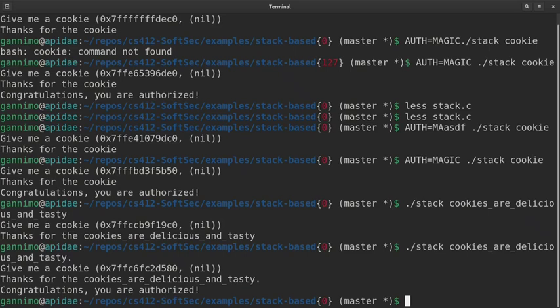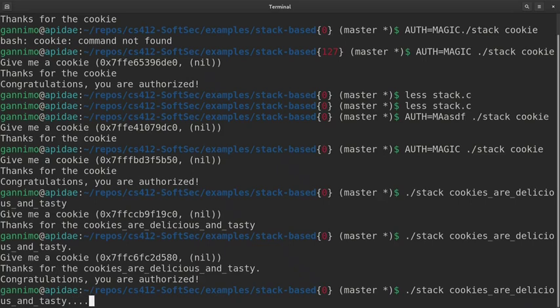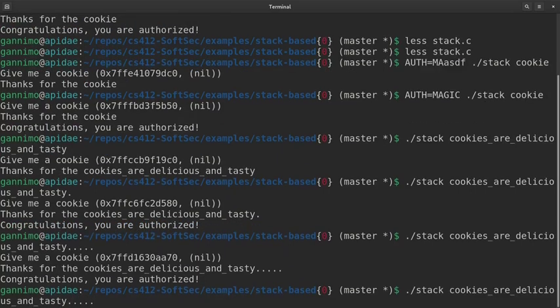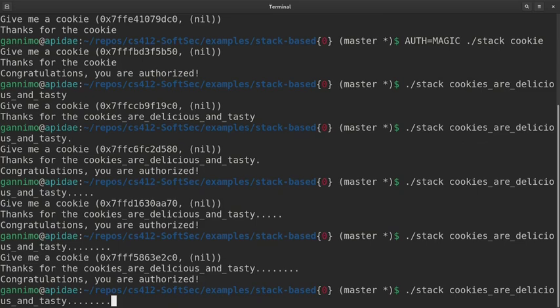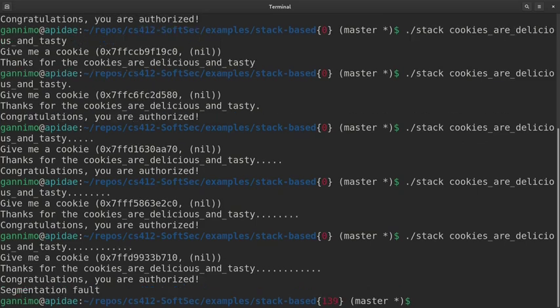Now what we can also do is we can add a couple more characters. Still okay, right? We add a couple more dots. Still okay. We add a couple more dots, and suddenly, oh, a segmentation fault. What did we do? We started overwriting the return instruction pointer on the stack, which is not good, right? So, which means that by just providing a very long string, we can overwrite the return instruction pointer on the stack and thereby hijack control flow.